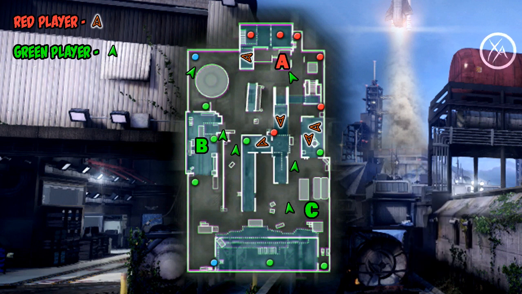If you guessed any one of these A spawns right here, then you're likely correct. Let's go over why that is. First off, we know the game wants to spawn them at the A flag since that's the only flag the red team holds, but we have to find out which spawns are blocked off by a direct line of sight from a green player, and that is these two spawns right here.